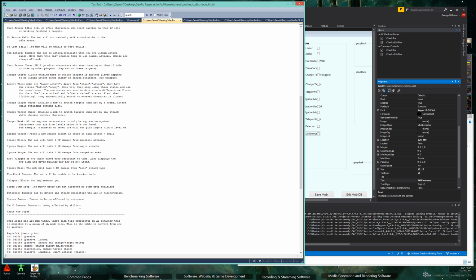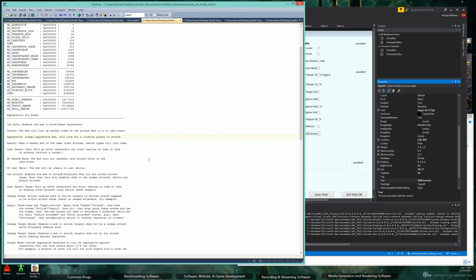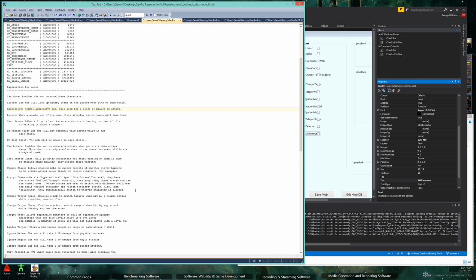Immune to being affected by skills and statuses. Detector enables mobs to detect and attack characters who are hiding or cloaked. Mob drops are not affected by the item drop modifiers. Yeah. So these are going to go into the tooltips mostly. So angry.